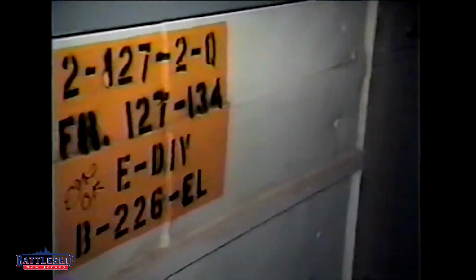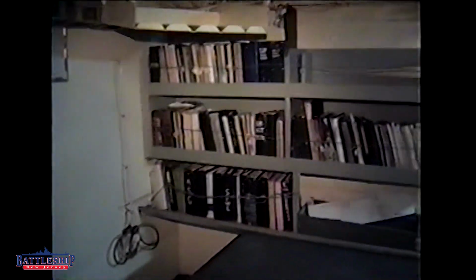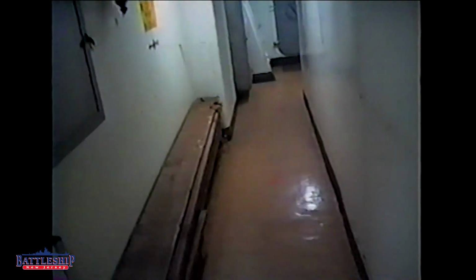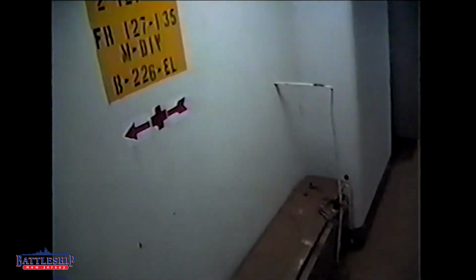Here's the power shop. That's a burnout oven right there that you barely got to see. There's a workbench on the other side. It's a baking oven to the left for baking the varnish onto newly wound motors. Interesting. Some of the equipment placements in there have been reinterpreted by the museum. It's interesting to see how it was when we got the ship. We might work to return that to normal.